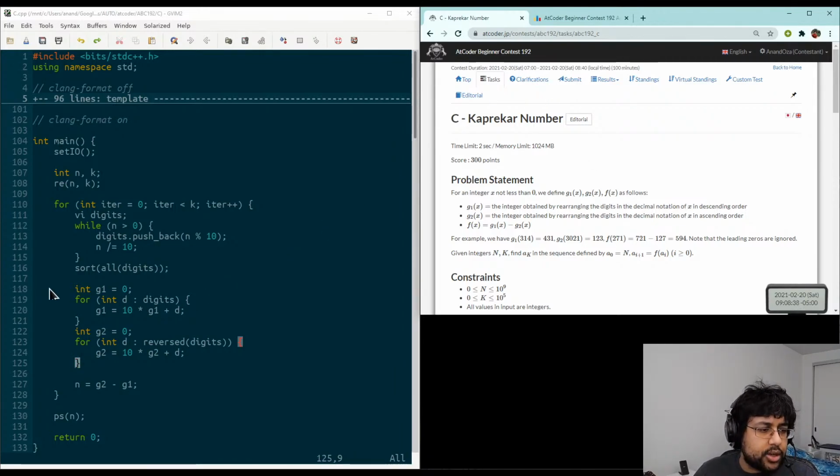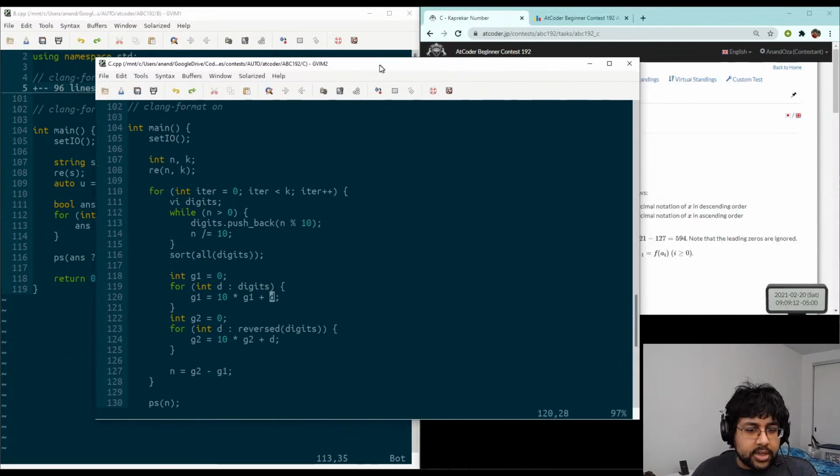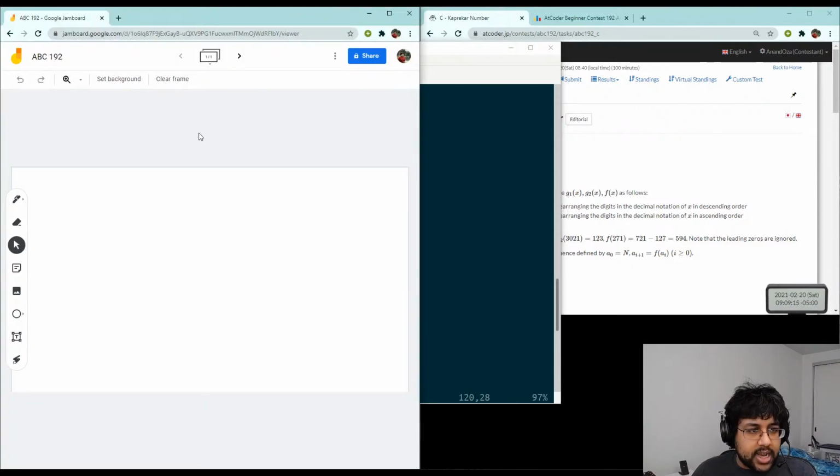I guess there's a couple things to note here. If you want to convert a number into its digits, you can get the last digit by modding by 10, or whatever your base is, and then divide by 10 to shift all the other digits over repeatedly. This is, I think, the cleanest way to do it. The other way you could do it is by keeping track of different powers of 10 and modding and dividing by those, but that's just doing extra work. And then to reconstruct a number from its digits, the nicest thing to do is to multiply by the base and add the digit repeatedly. So I guess I'll go over a quick example of what that actually would look like.